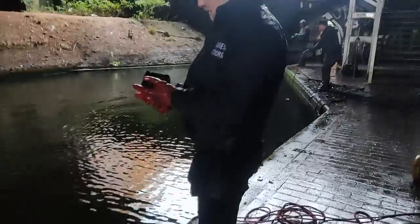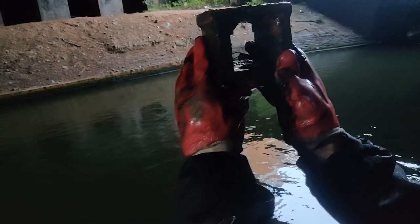Have a look. Scaffold clamp. Dan, you've got your 3/8 extension to go in your socket. Now he's got... I don't know what he's got. What, a big cube? Someone's got a Rubik's Cube. That's heavy, that is. Can you see through it? Oh, you can. What do you reckon that's from? No idea, but it's heavy.